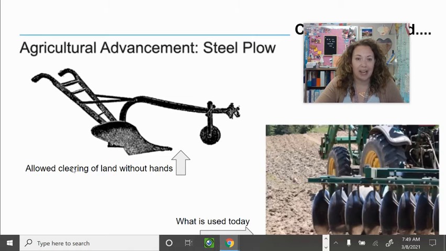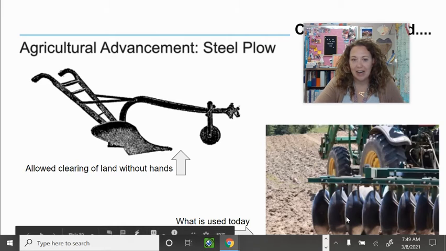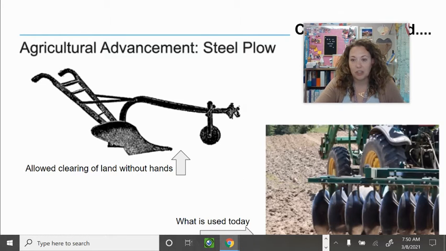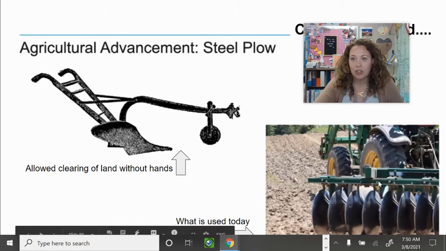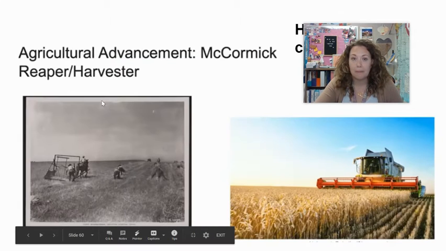Okay, clearing the land. Check this out. The steel plow. This was state of the art, and then all of a sudden, this is what they use today. And again, this tractor is obviously way more preferable, probably, than this. But understand, you've got to have some cash to put up for this. So if you're in a developing world, you might still be using something like this.